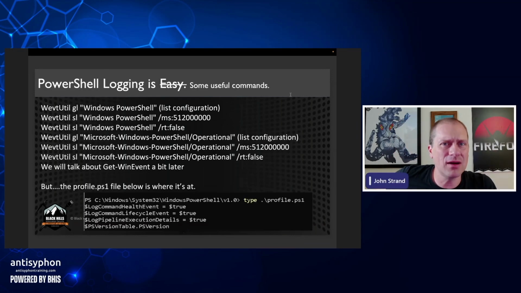PowerShell is better, but not. I know that seems weird, but in PowerShell, rather than having to go to a bunch of group policy configuration settings, it actually drops down into these commands. You have to run 1, 2, 3, 4, 5, 6 different commands in PowerShell to enable PowerShell logging. Now, on the plus side, you can totally add that into a profile.ps1 file and just execute the script on all of your different systems. You can do that. That's awesome. But look at all the things you have to do.